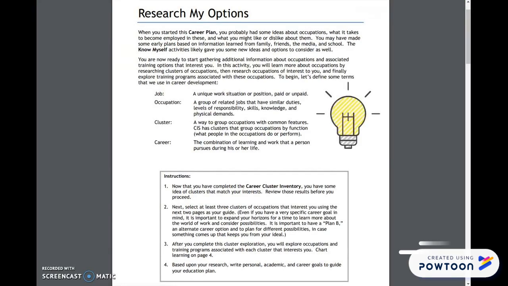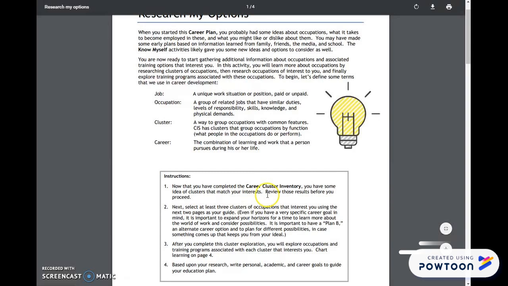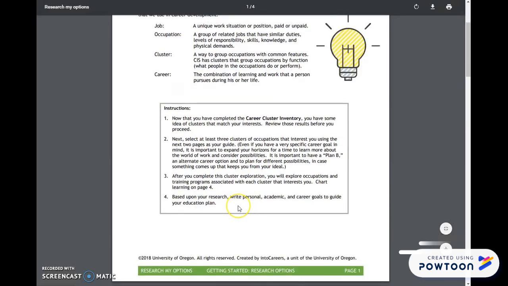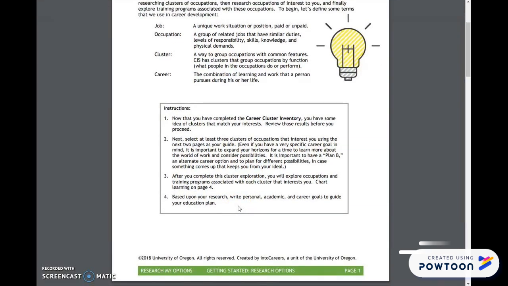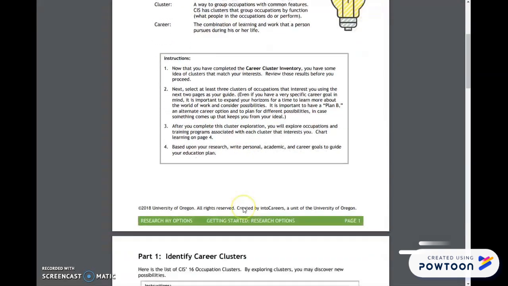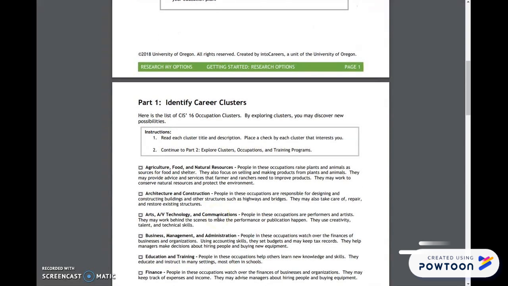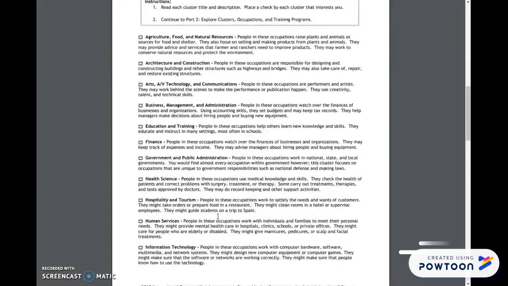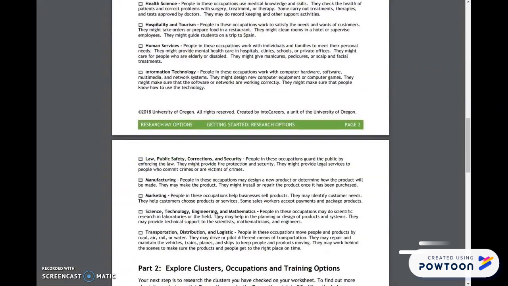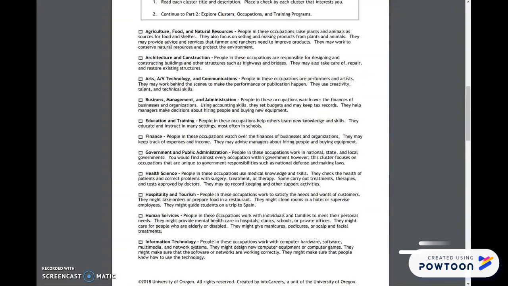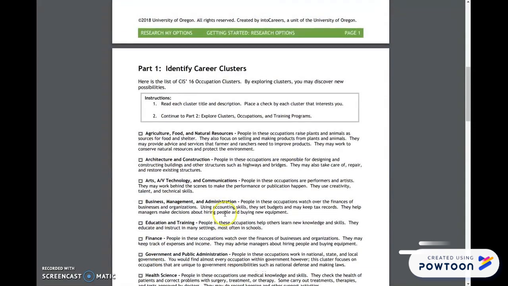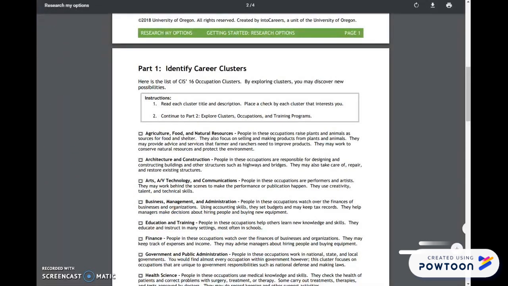Okay, so back to the worksheet. We've reviewed our career cluster. Now, below that, you may not have been sure why you were clicking like or dislike on different activities, but it was breaking it down into these career clusters. Review the career clusters on these next 2 pages and select at least 3 that interest you. I realize some of you may have occupations that you're just going to be led in that direction, but keep an open mind and read each sample and see which ones interest you most.